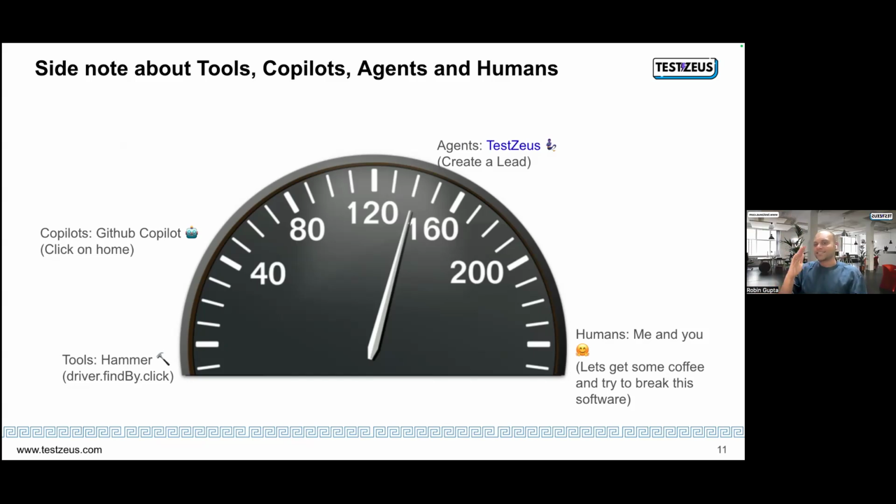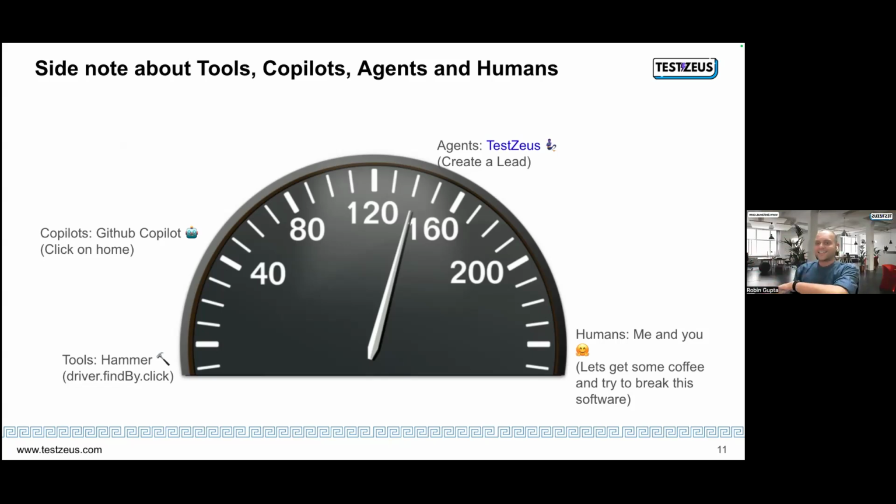Then there are copilots, things like GitHub Copilot, which can help you complete some parts of code, or maybe even ChatGPT. You can give it abstract instructions, but still, it would not do the planning on its own. It won't have the memory. It can't use other tools, and so on. That brings us to agents like the Tezus Hercules agent, which is again open source. You can just tell it to create a lead, and it will create the lead.